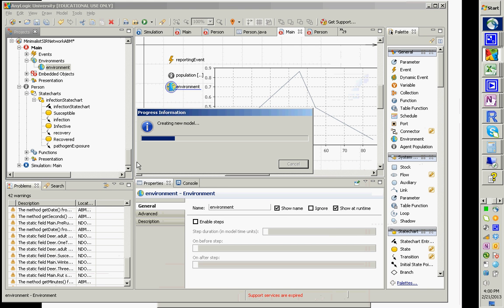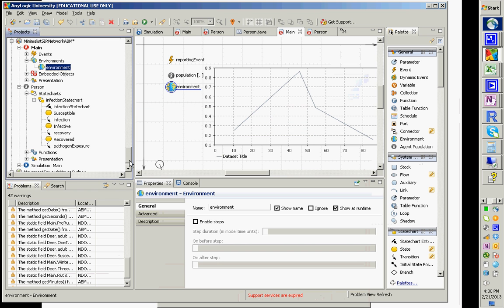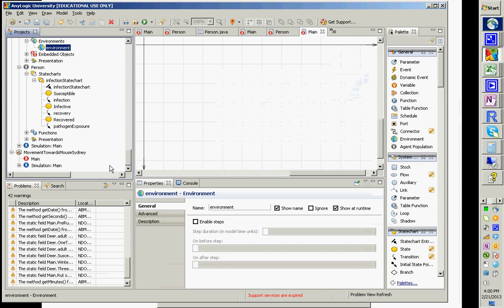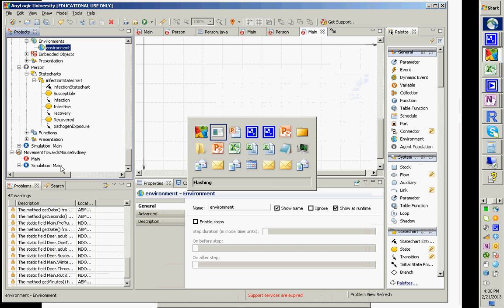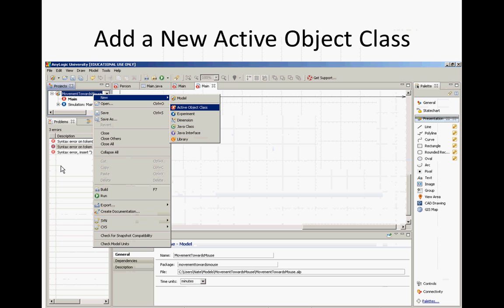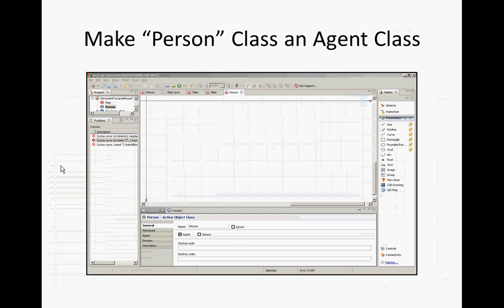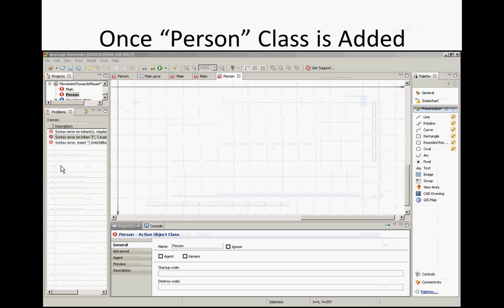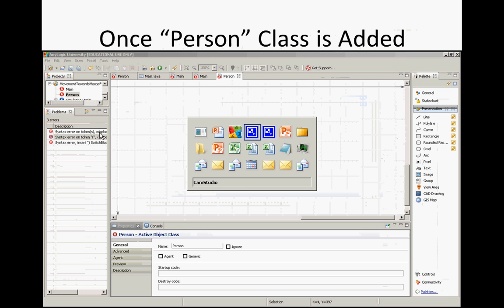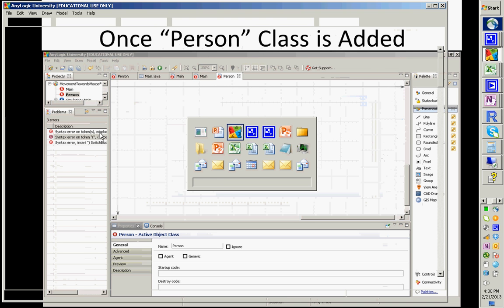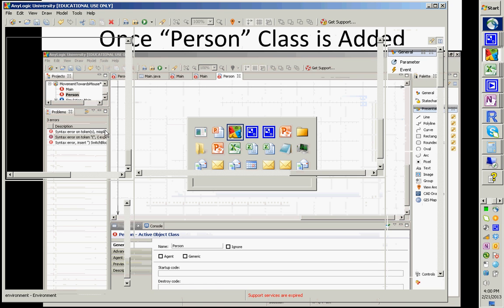So Movement Towards Mouse Sydney, we have created. I'd like to now create a new active object and call it person, and make it an agent. Remember how to make a person an agent? I'm going to add a new agent class by right-clicking on the project as a whole.